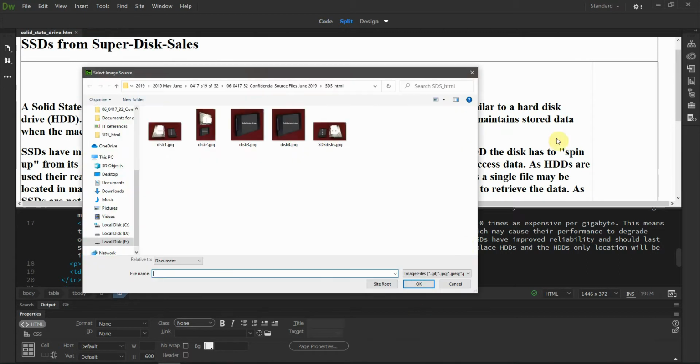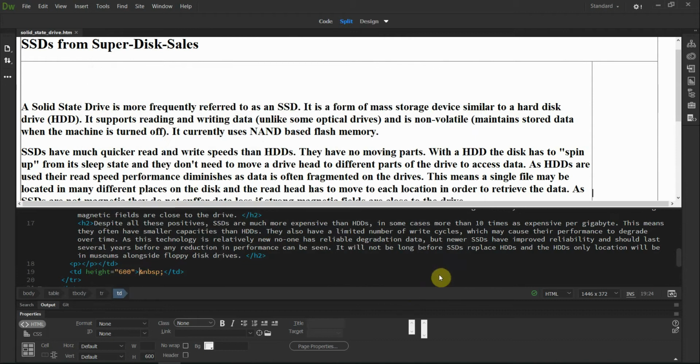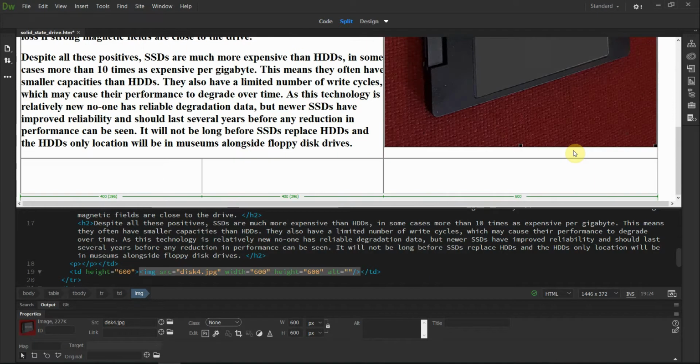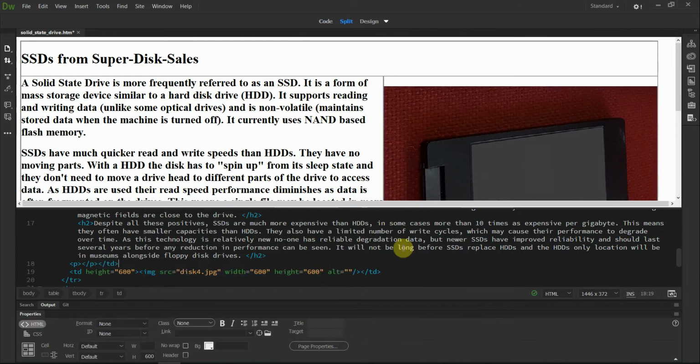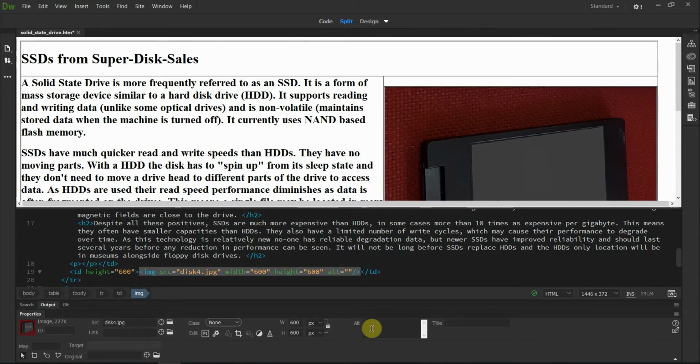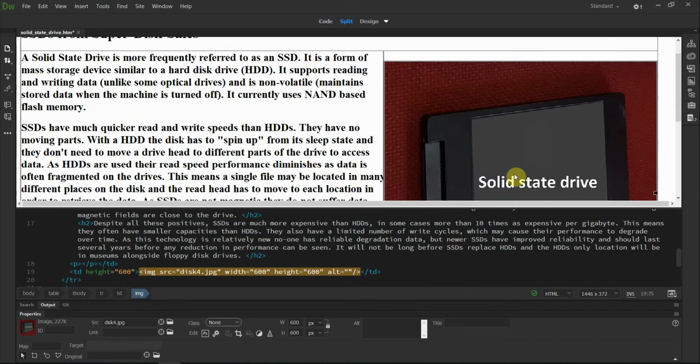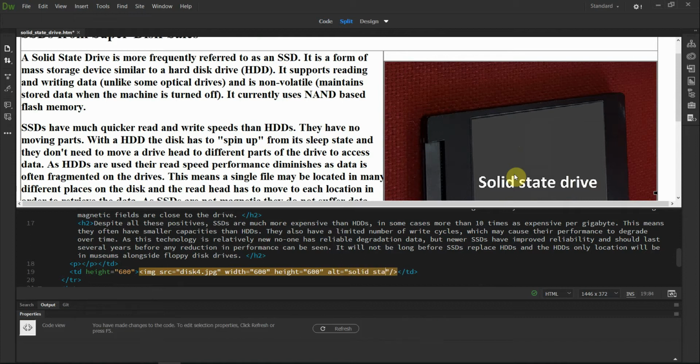Make sure you're selecting cell C and then click on disk 4. Okay, just add it, and let's add the appropriate text for it. Over here you can select the image, and in the alt, or in the code over here, you can add the alt text. So you can just write solid state drive.